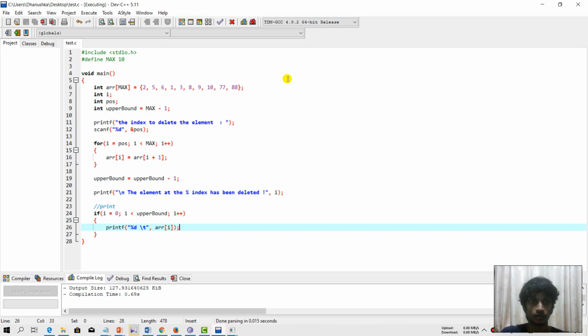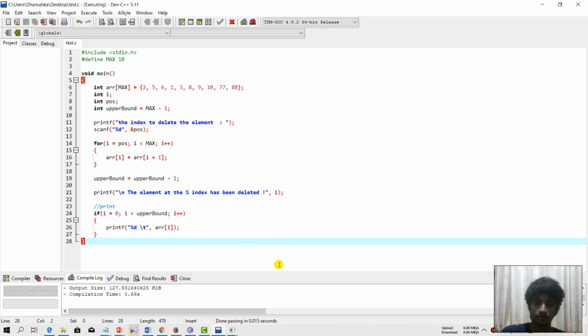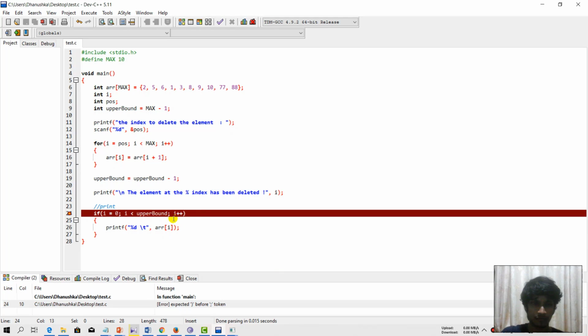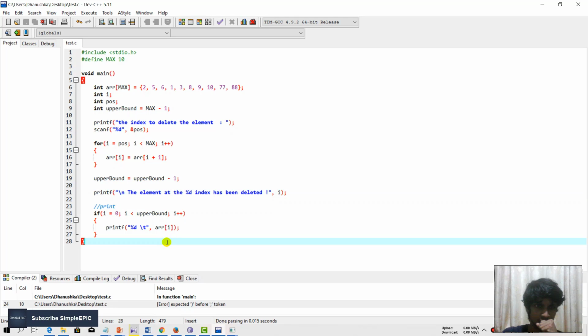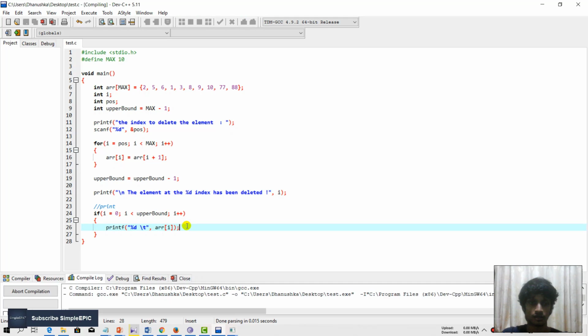Okay, I think there will be no compiler errors. Okay, let's check. Okay, there is a problem here with ARR upper bound.